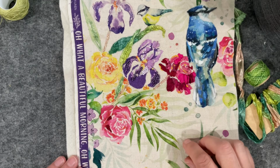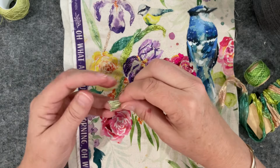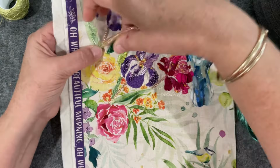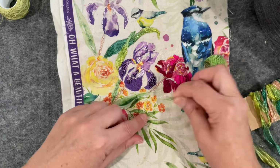Excellent. So that little smidgen of a leaf is there. Now, let's have a look at this guy. Like how he's got that little bit of green on the bottom there. Should we bring him in here? That's so green. I really like that green. I don't know. Should we do a leaf over here so it comes out from behind that yellow?